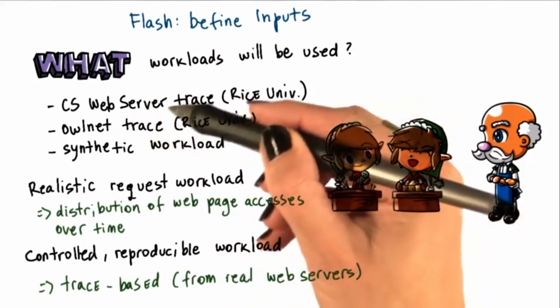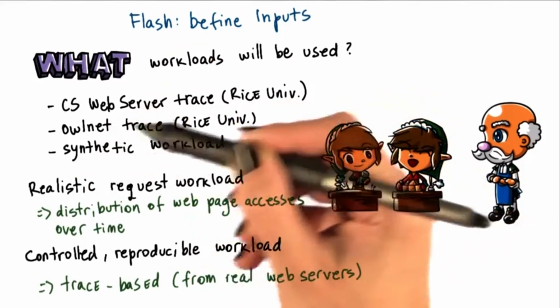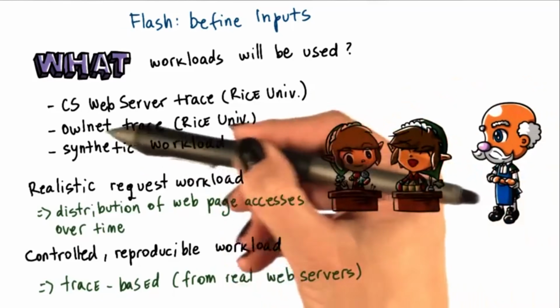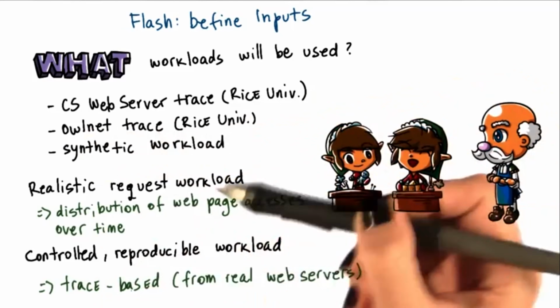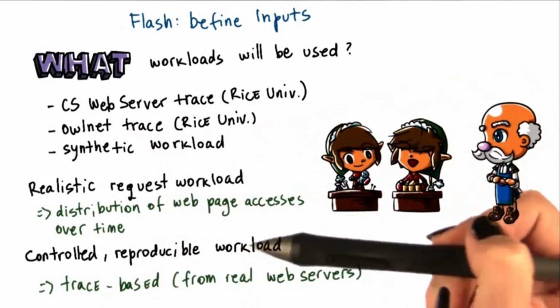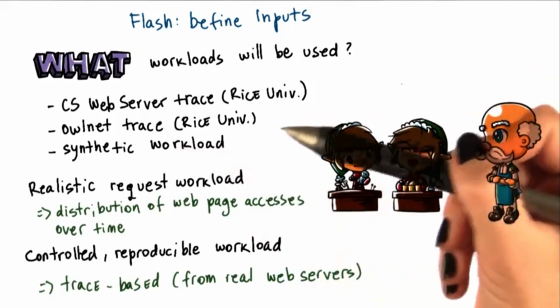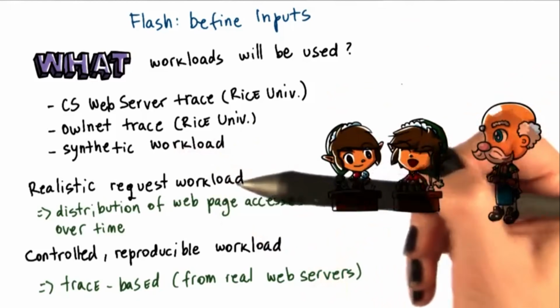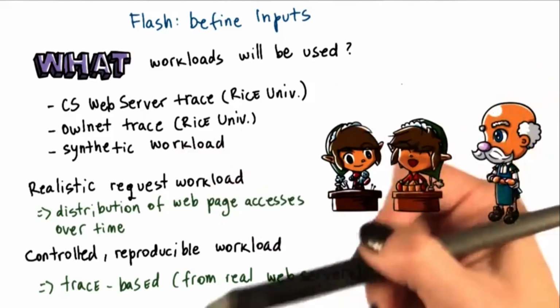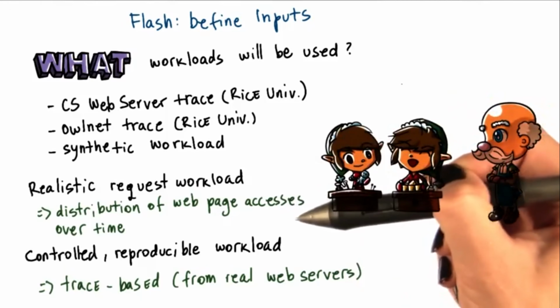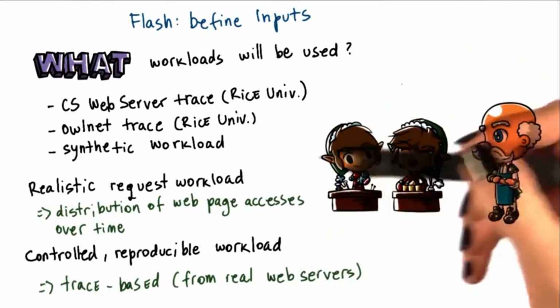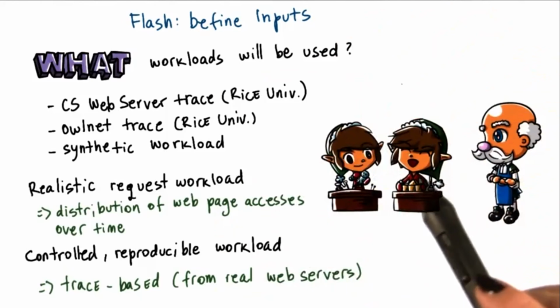In addition to these two traces, they also used a synthetic workload generator. With the synthetic workload generator, as opposed to replaying these traces of real-world page access distributions, they would perform some best or worst case analysis or run some what-if questions, like what if the distribution of the web page accesses had a certain pattern, would something change about their observations?